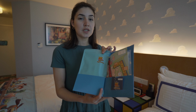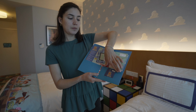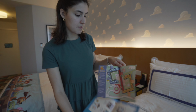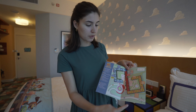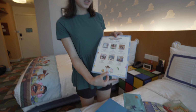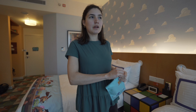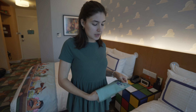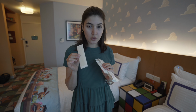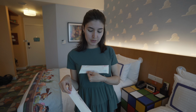So we got this when we checked in. It's just a little kit with a room key that came here. And then they gave us a map that's like drawn of the hotel. And it came with our room number and floor number. And then there's also an itinerary of like activities that are going on at the hotel. And then this bag, they're giving it out, and I was wondering what's in it. Oh, okay. There's like bathroom amenities here. A comb, toothpaste, toothbrush, dental kit for kids, and then a dental kit for adults.